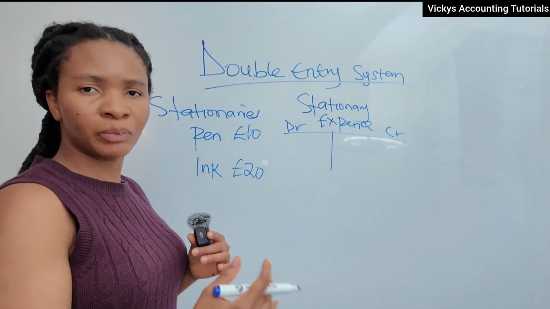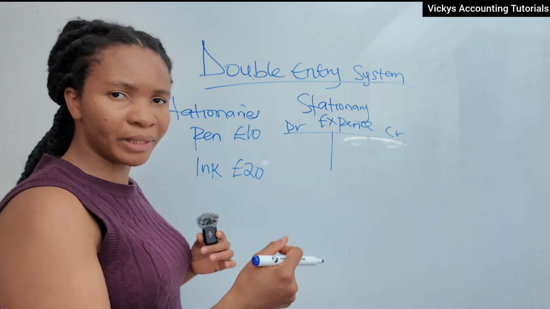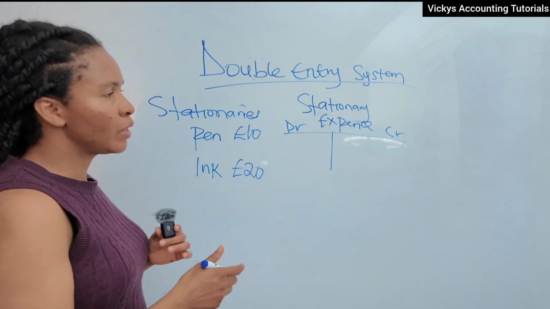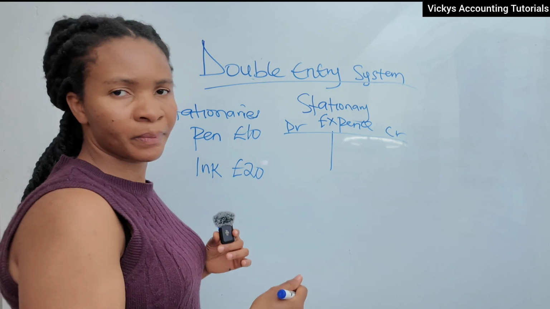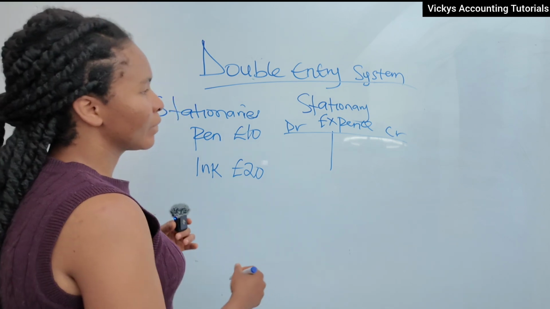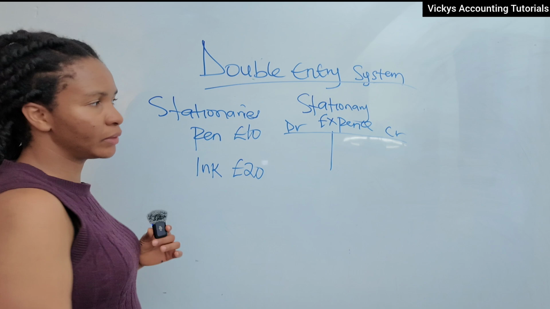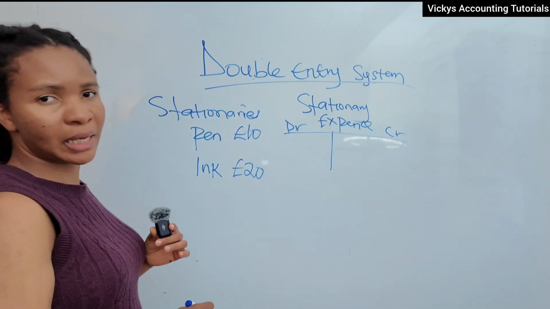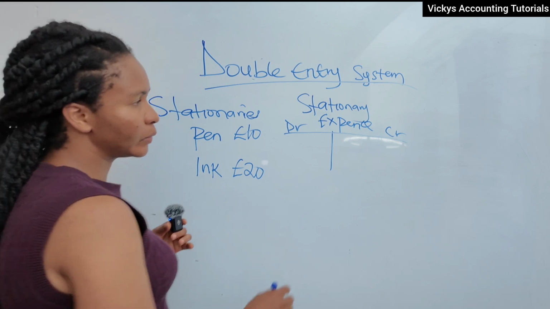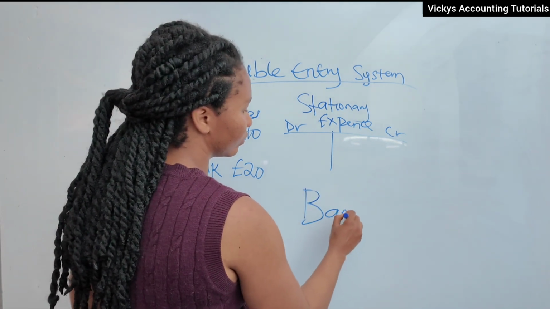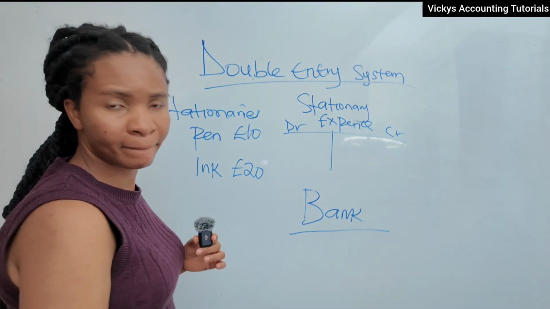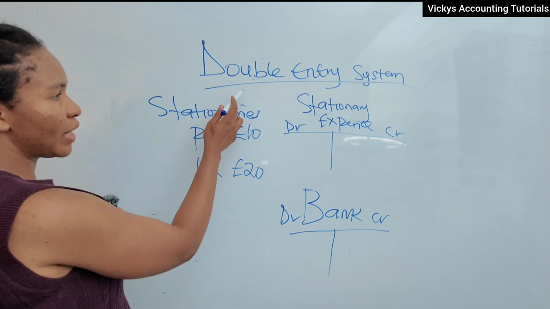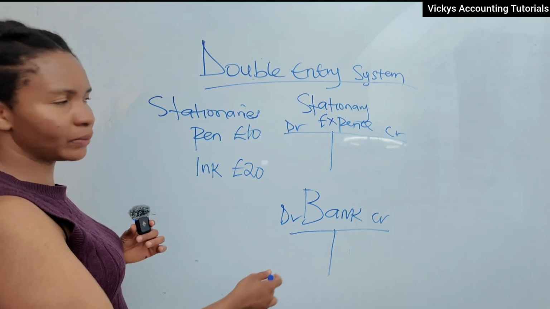You can either make that expense through the cash that you have at the moment, or you transfer from your bank to the business that you're purchasing it from. Right, let's imagine that we have paid through our bank. This will require that you open another account. Remember, we first open an expense account. Secondly, in order to apply this double entry system, we have to open another account called bank. Okay? Here is debit, here is credit. How do you apply this double entry system within these accounts?